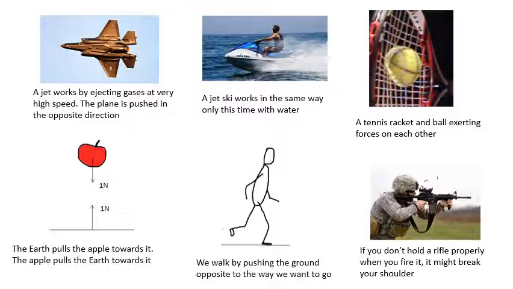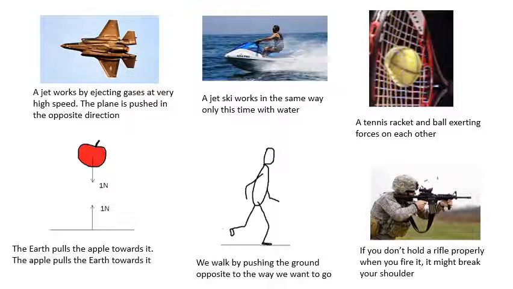forces always come in pairs. And it's not always obvious where the second force is. This apple is being pulled downwards by the earth. So the earth is being pulled upwards by the apple. Now the acceleration of the apple will be 9.8 meters per second squared downwards. The acceleration of the earth will be zilch, will be negligible, because its mass is bigger than that of the apple.